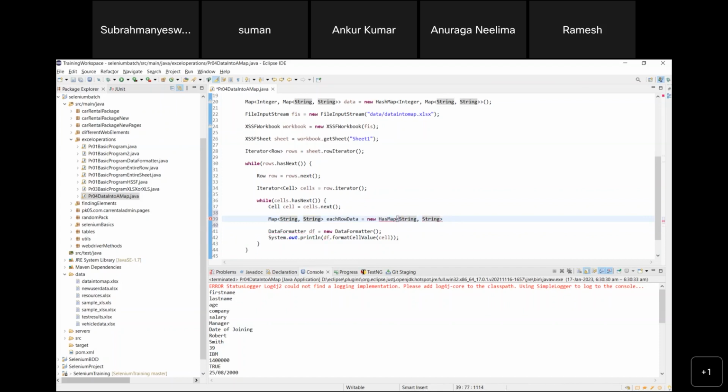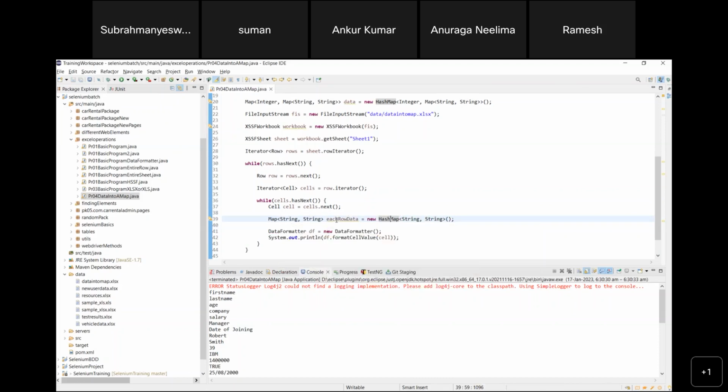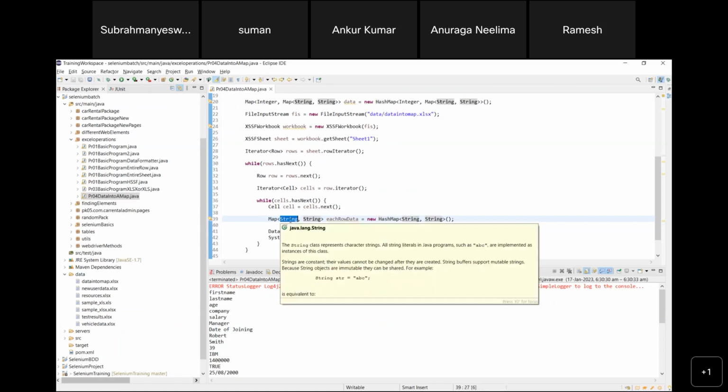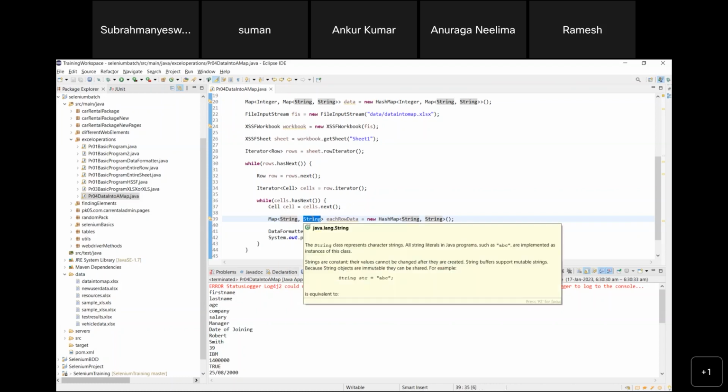So this should be option. Okay, so now we have created a new map, so that we will read each of this data into this map. Okay, so now what we have to do is add the column name as this key, and add the actual values as this value. Okay, this is what we have to do.